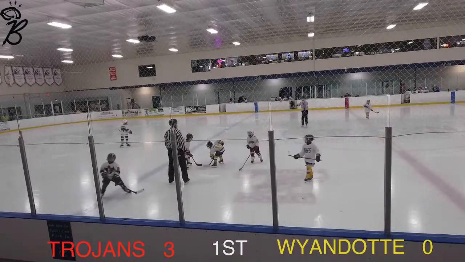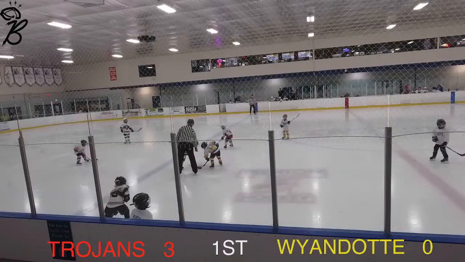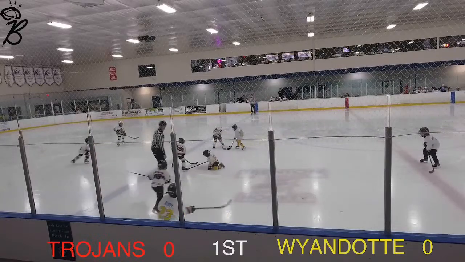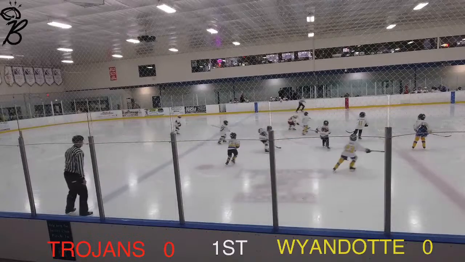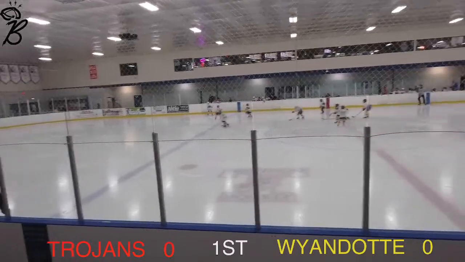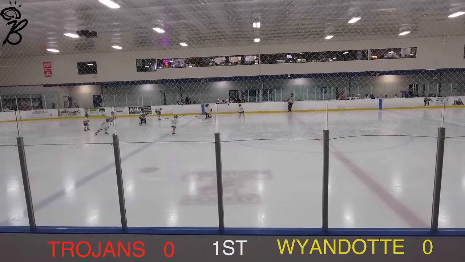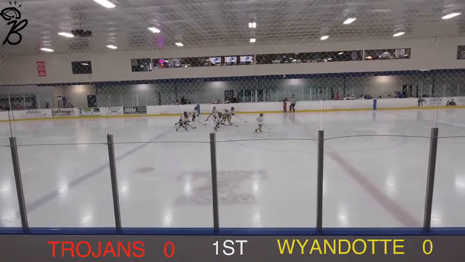This is the 2018 Trenton Trojan team, and I got a wrong score on there. Let me get that corrected. Carried over from the last game, as it's a 0-0 score here. Just getting everything set up as play is in front of the Trenton bench now. We're tied at 0, early stages of this one, first period.